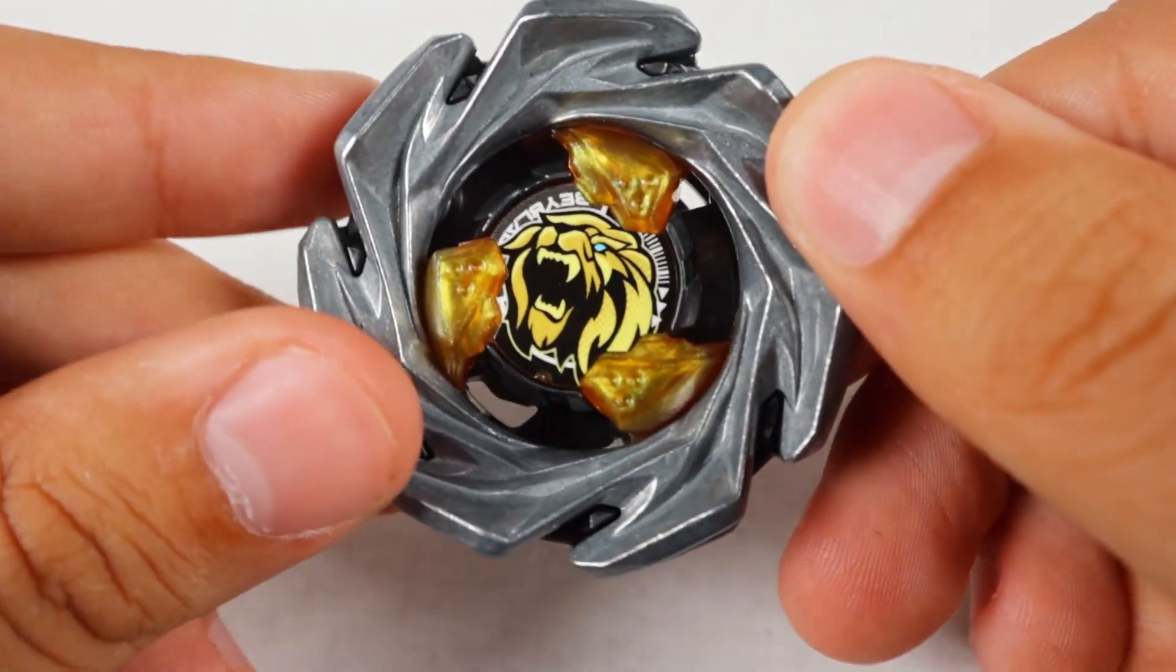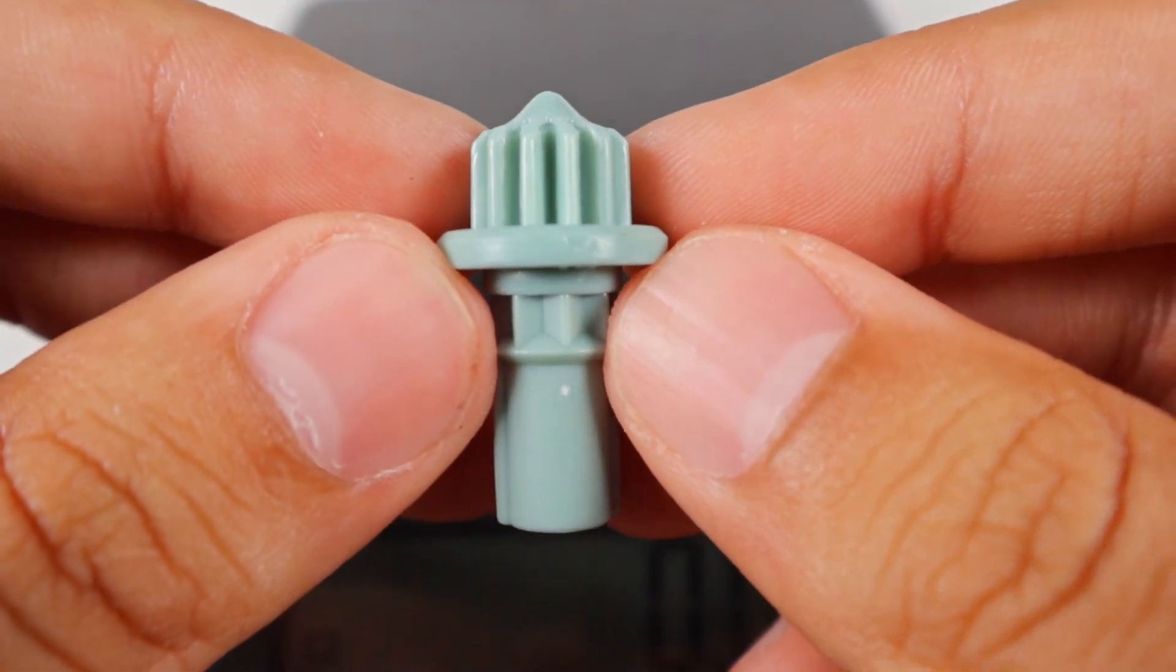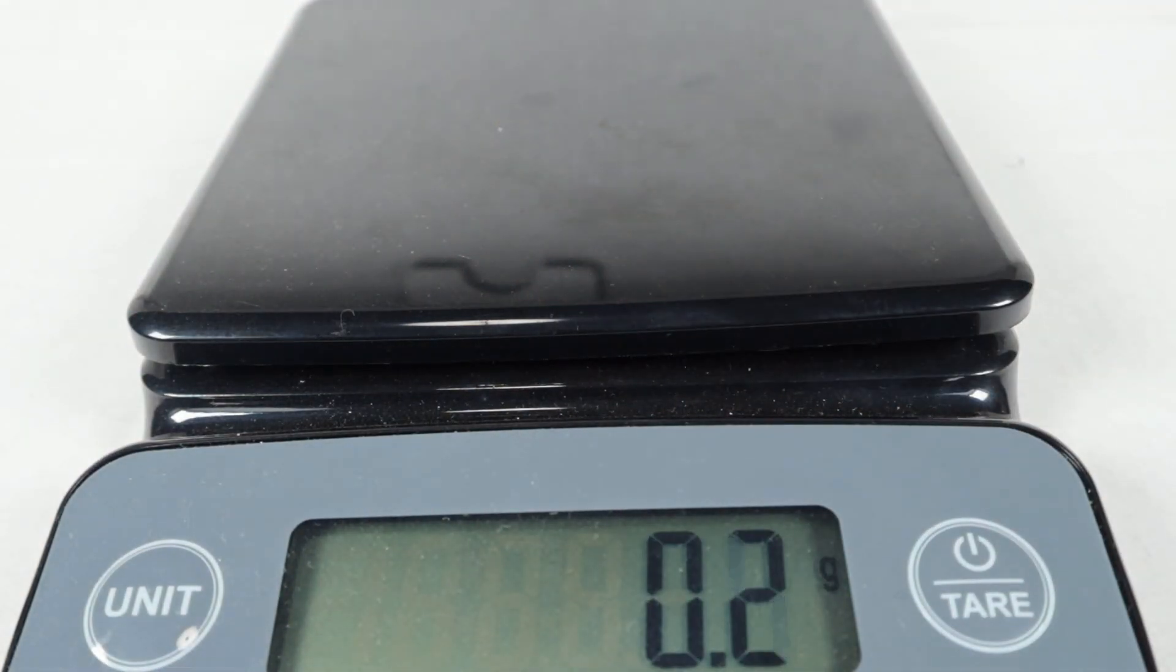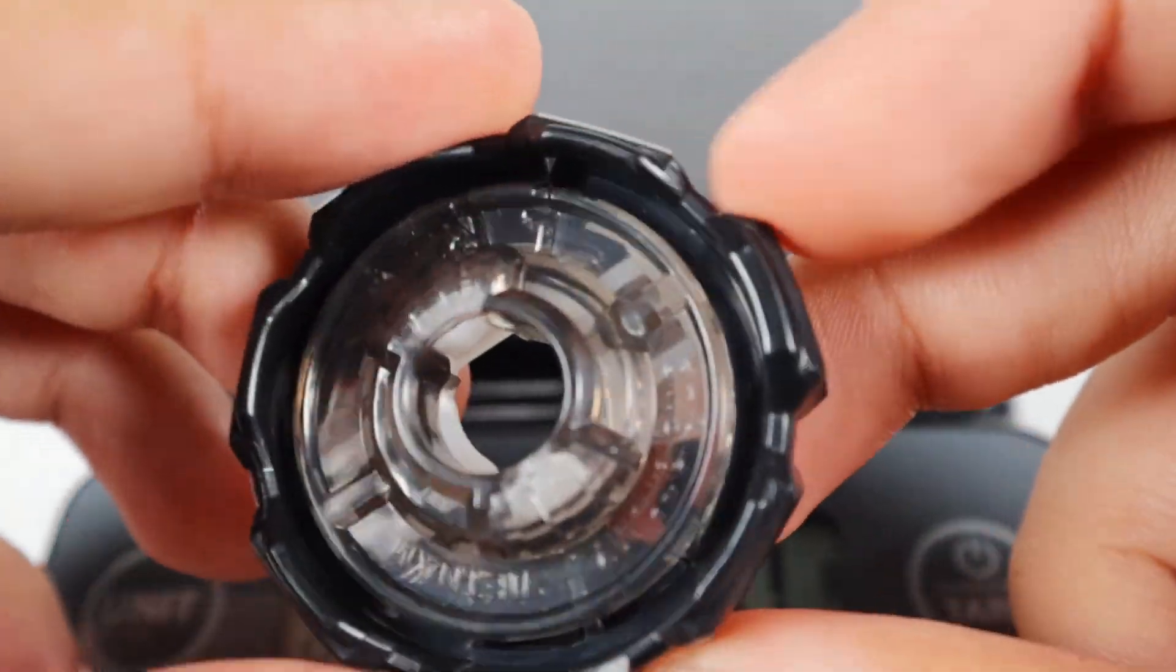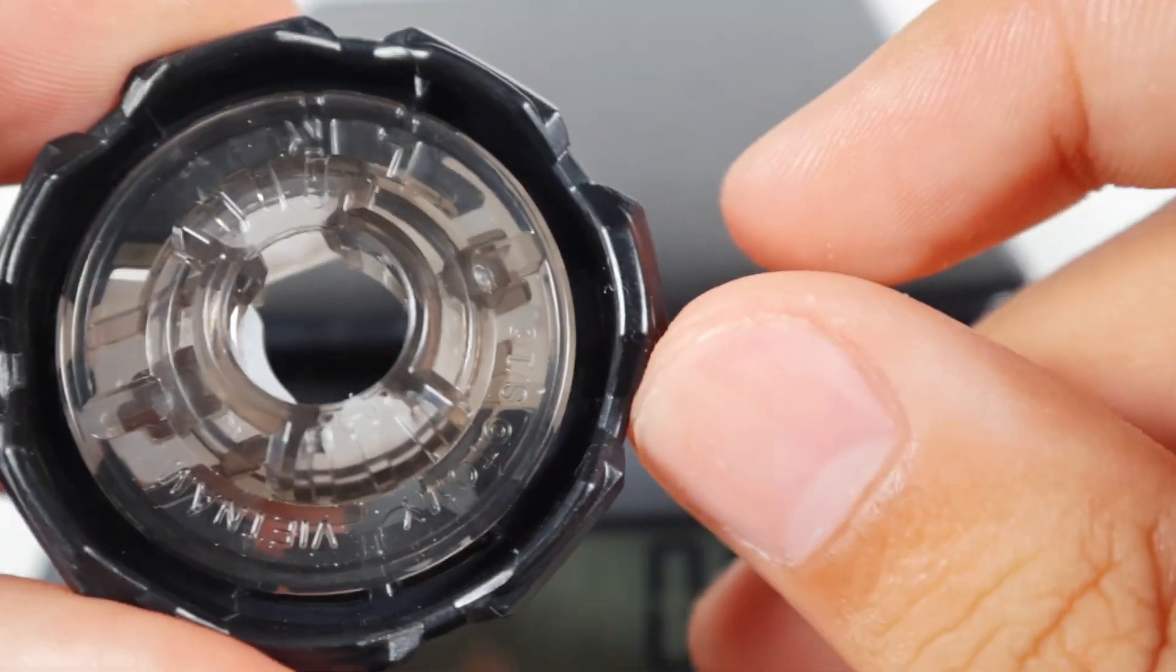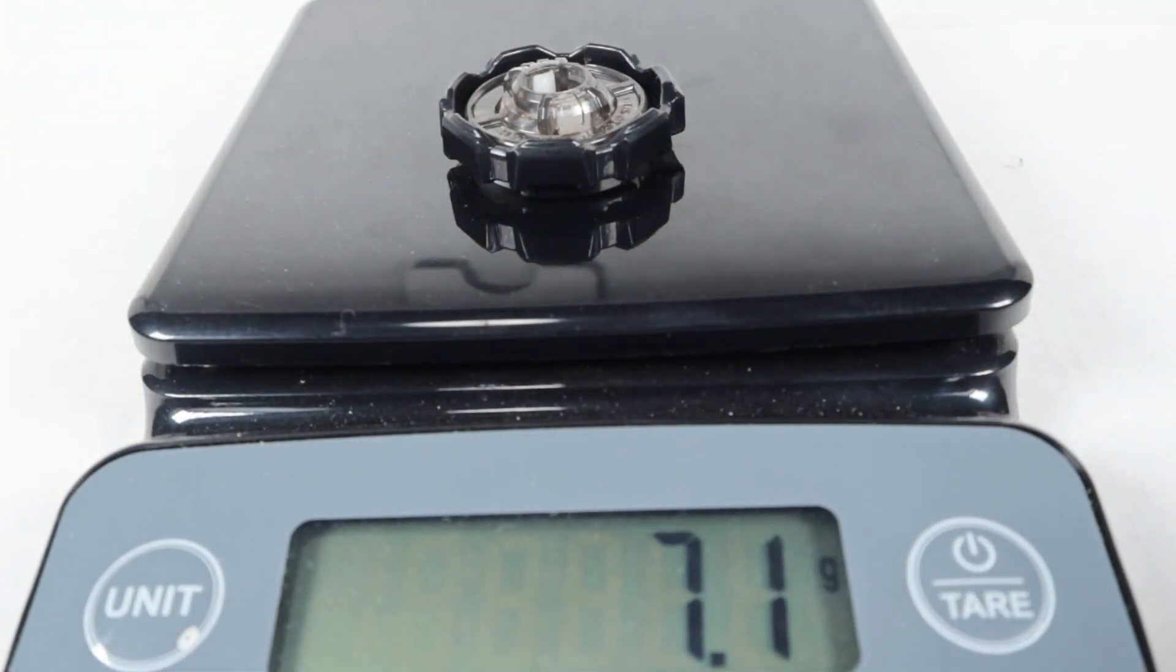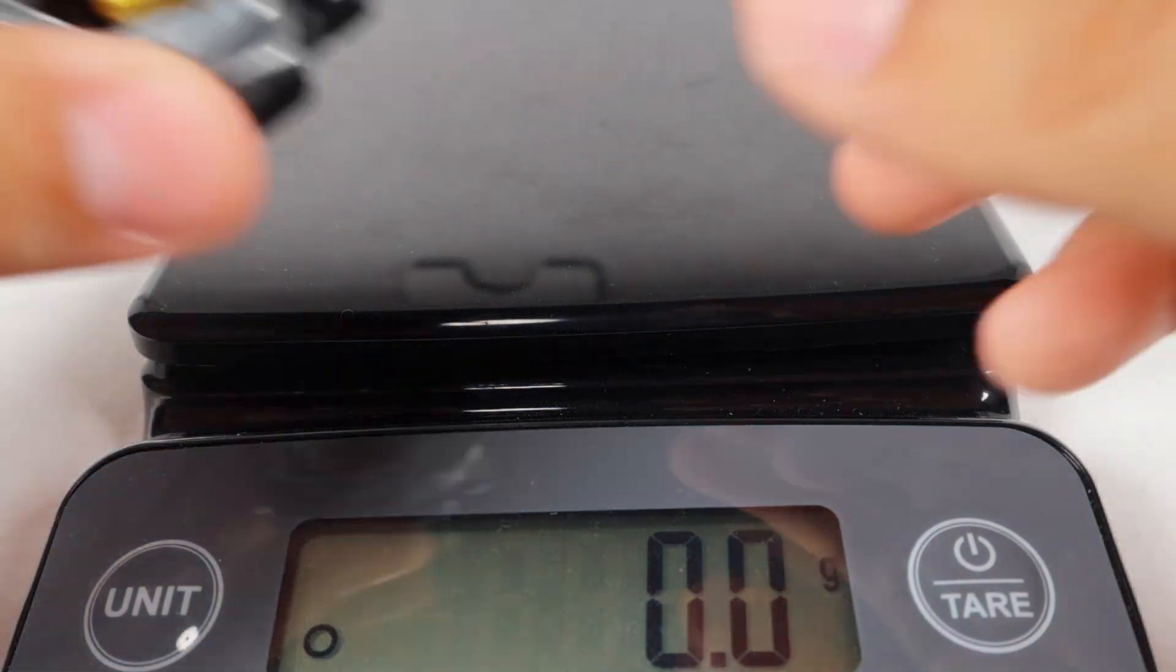And now let's weigh all the parts. Here we have geared needle in this nice color. That weighs probably 2 grams. Yep. The brand new 760, top view, bottom view, side view, with a little extra bump here. That weighs 7 grams. That's a little heavier than usual for ratchets.